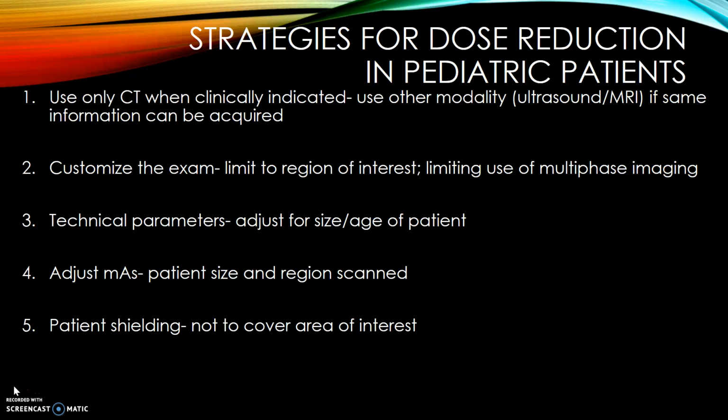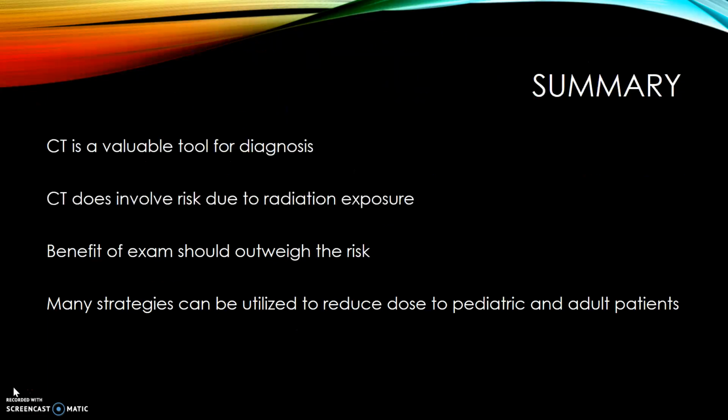Some strategies for dose reduction in pediatric patients include: only use CT when clinically indicated; use other modalities such as ultrasound or MRI if the same information can be acquired. Customize the exam, which means limit the region of interest and limit the use of multi-phase imaging. The technical parameters should be adjusted for the size and age of the patient. Adjust the mAs for patient size and the region scanned, and patient shielding should not cover the area of interest.